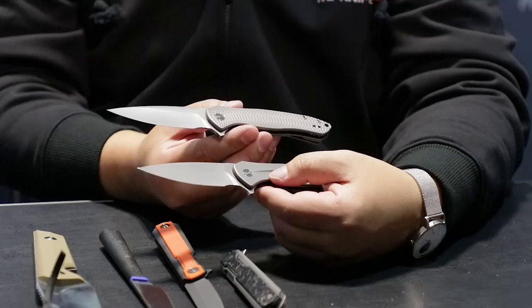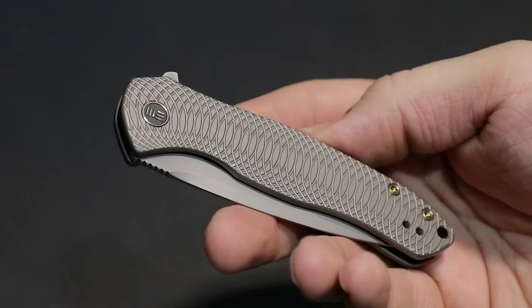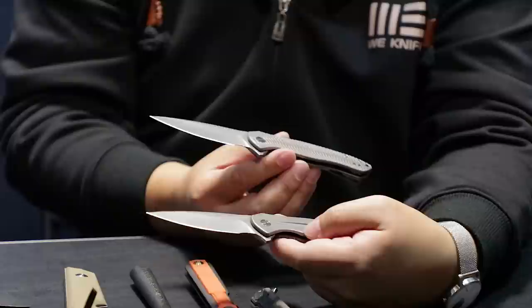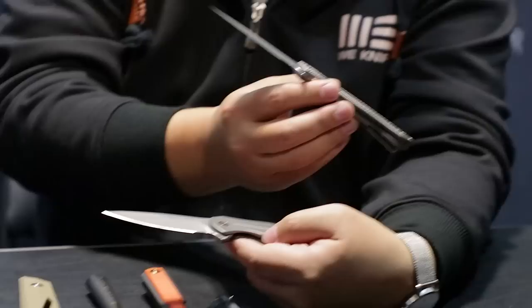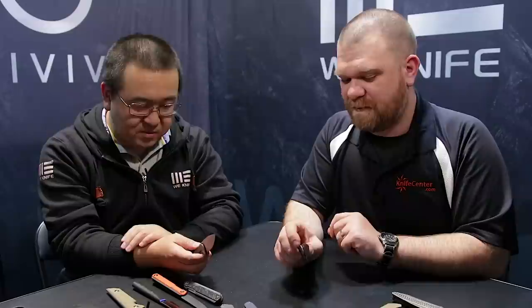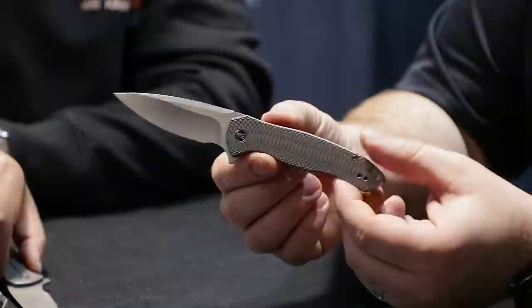We have two in-house designs — definitely prototypes, they don't even have names yet. They are thin, slim profile, gentleman's tactical designs with titanium handles, S35VN blade, with a relatively high clip so it doesn't disappear in your pocket but gives you enough real estate to grip onto it. The lanyard can also extend out of the pocket. Two handle designs — one has a groove with holes in it, and one has an infinite circle pattern. It's not too aggressive, just the right depth for grip without being a hot spot. Thin construction and thin blade stock — thin is the way to go if you really want to slice efficiently. Lightweight, fits your pocket, you will forget it's there, especially with that hollow grind behind the edge.